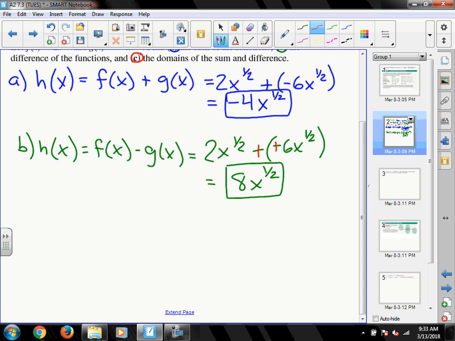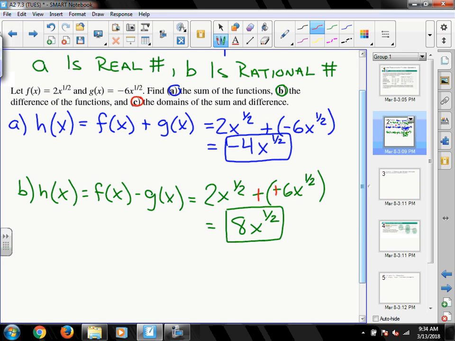Okay. Domain. Is there anything, and we want to try and stay in the real number system here. What does the 1/2 power mean? Divide by. So, close. Thank you. Divide by half the number. So, you're not going to divide. It means you're going to take the square root. Okay? Is there anything that I cannot take the square root of and stay in the real number system?